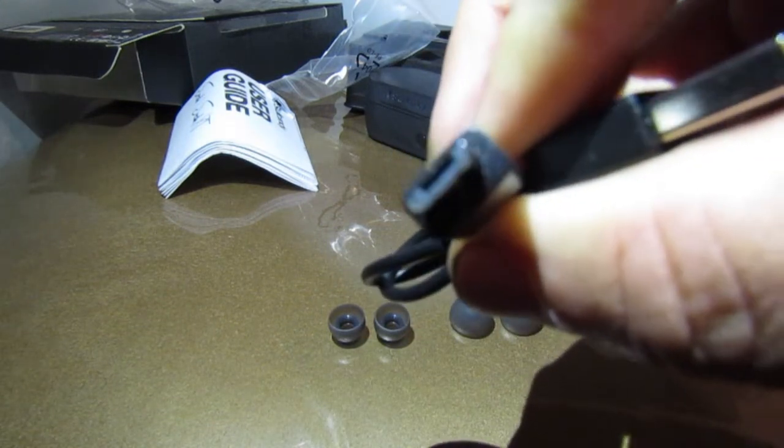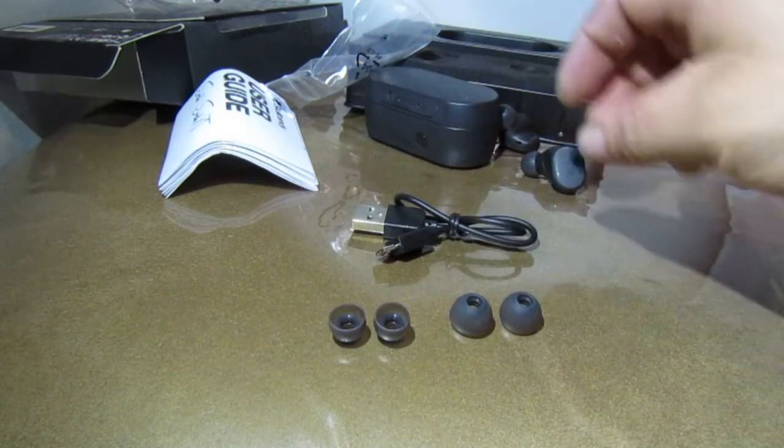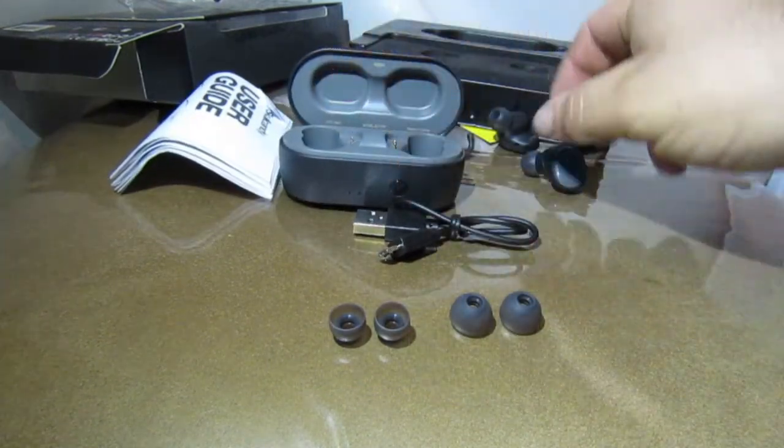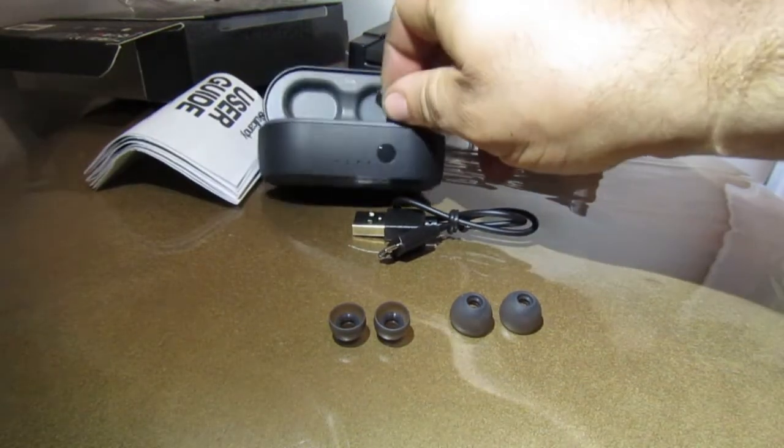The buds do snap into the case in a way that you feel them connect. It is magnetic, so you'll know when they're closed. Closing the magnetic lid on the charger, there is a little bit of a snap that kind of indicates it has magnetically and securely closed.